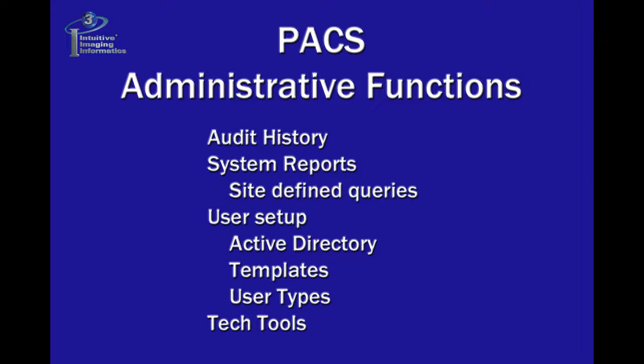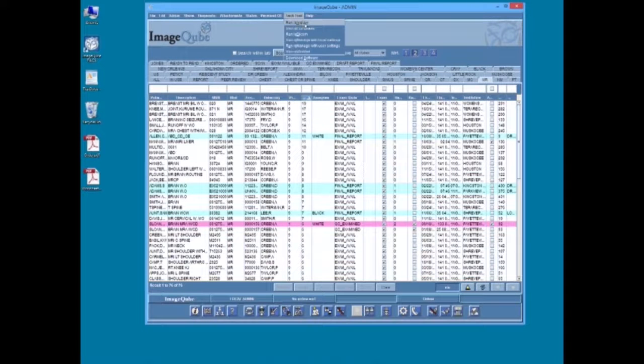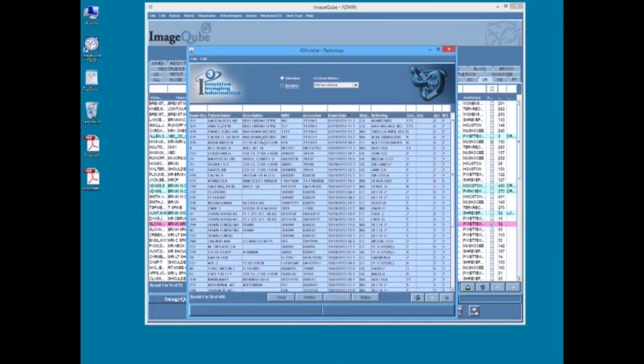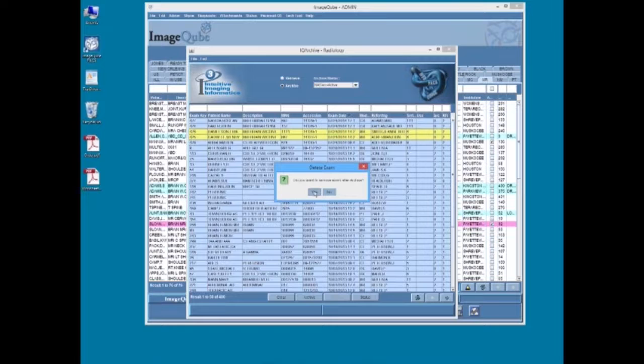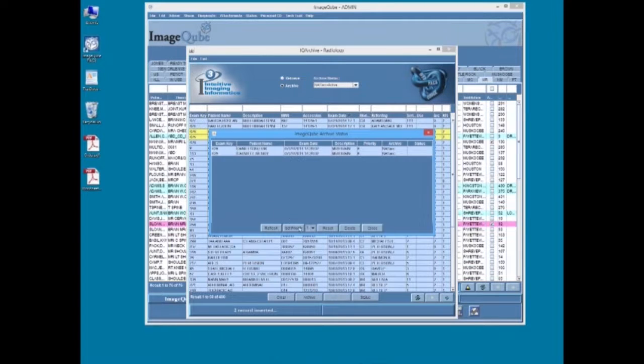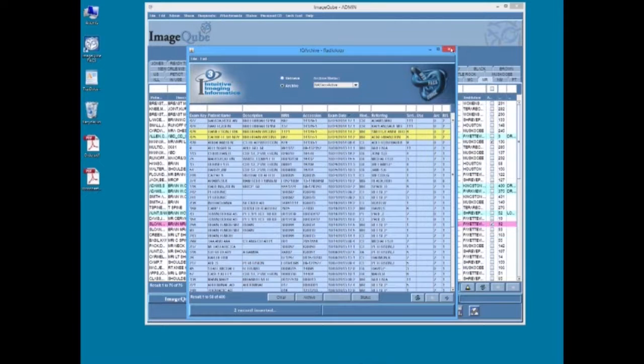A variety of tech tools are available for the technologist or administrator. Archiving tools to retrieve or store things into archive manually. Priority setting on that may be changed. And queue monitoring is available.